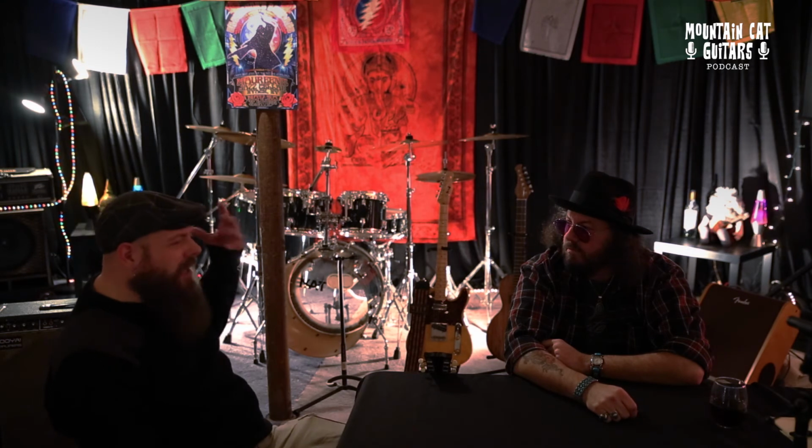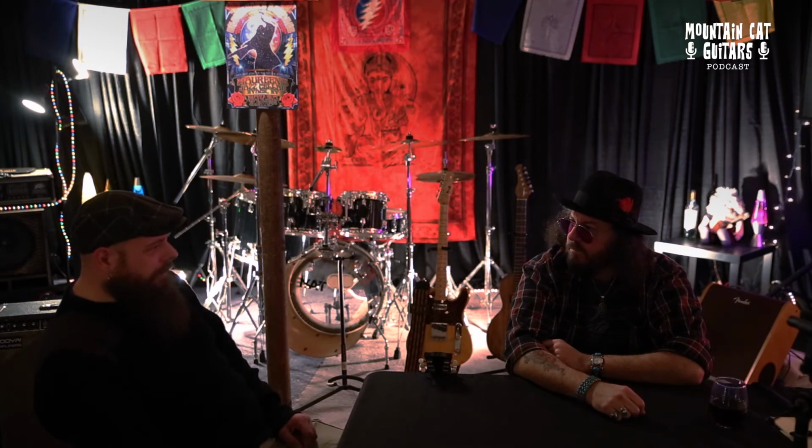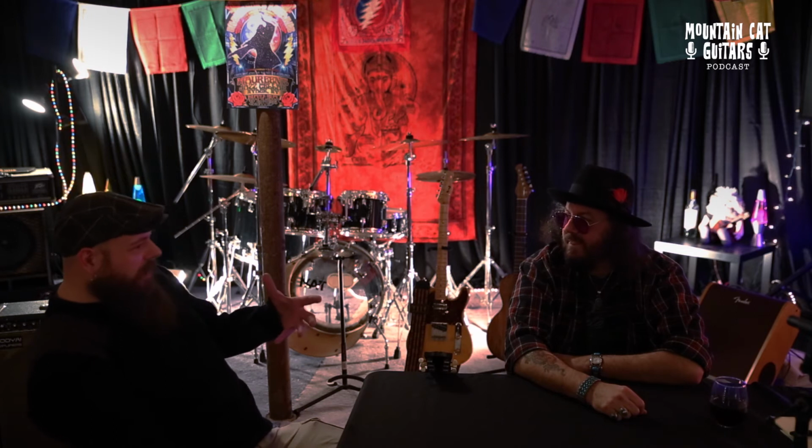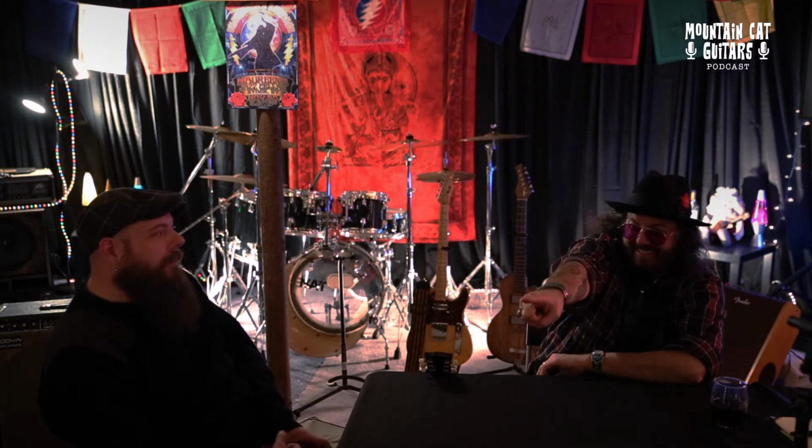I restored this amplifier and it was great. It sounded awesome. I'm standing in front of it playing it, got it turned up, and I feel like this should be louder. My buddy walks in the room and says, dude, you're making me sick. I'm like, what are you talking about? Fifteen feet away, it was almost double the volume. Those things were made to throw. They weren't made for your bedroom. No, they're made for the guy out there. And I love that kind of stuff.